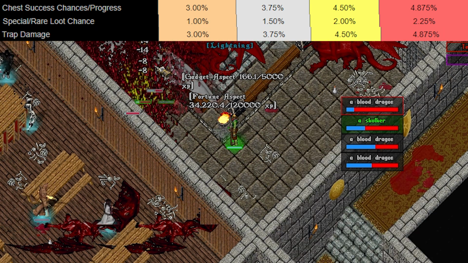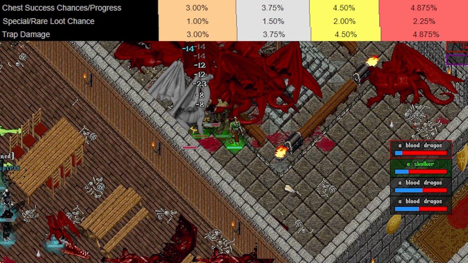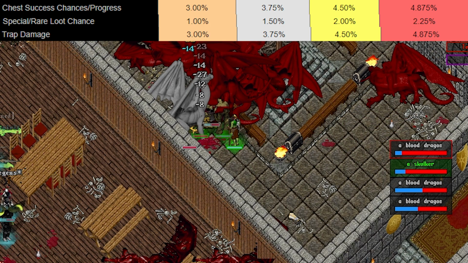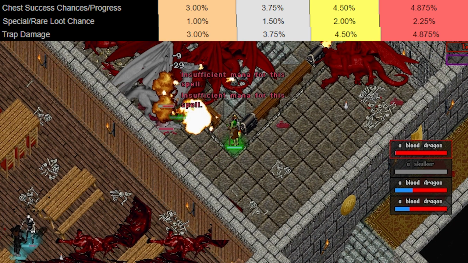Trap damage, so since this doubles as a team map template, you probably have or plan on getting trap damage links, and these help immensely, especially considering we are using fortune armor rather than gadget during this period.